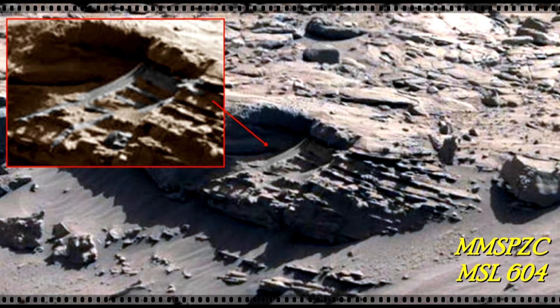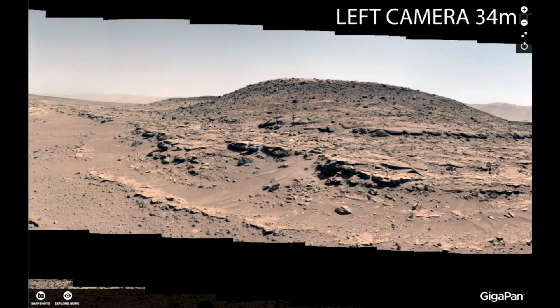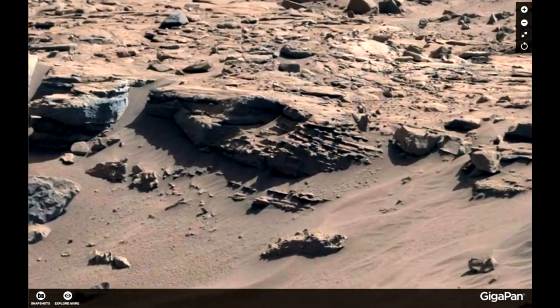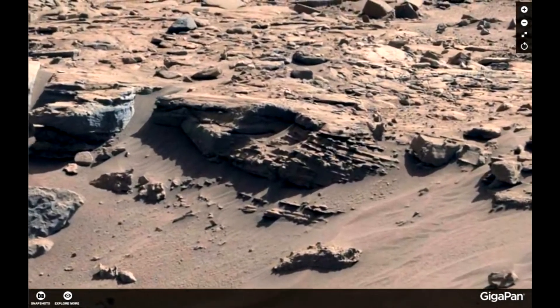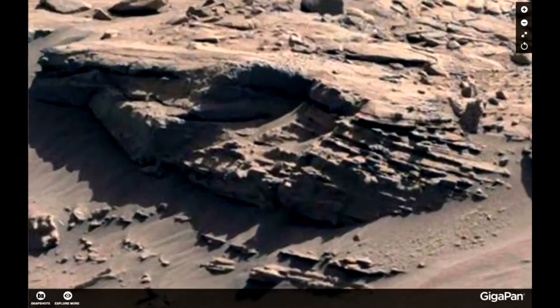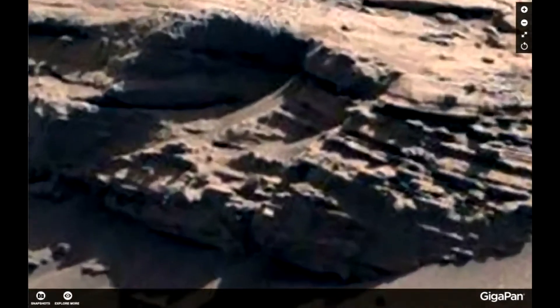Anybody here who doesn't see a small section of railroad railway? I cannot even speak. It certainly looks like it — a little tiny part of a railway section. This is the GigaPan it came from and I actually started to look at this GigaPan because of this little railway section, and it ended up going anywhere else than this railway section.